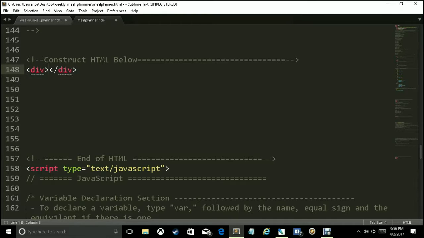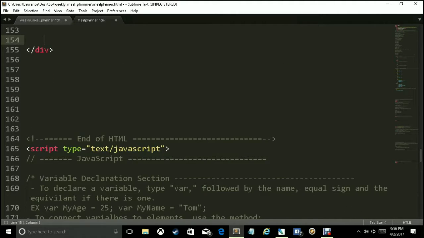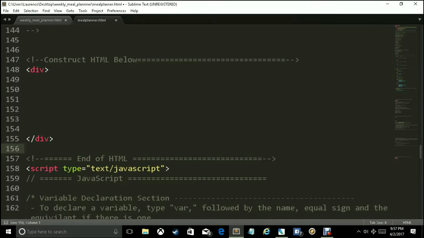Now, this tag is on one line. We want to separate the tags so that we have enough space to embed or nest other tags within it. We'll do this by clicking in between the inner HTML of the tag, or in between the opening tag and closing tag. Then we'll hit enter a couple of times to give ourselves some space. Now let's remove the rest of the lines down here. We don't need these lines. Let's stop at the end of the HTML comment that's left for us. This is essentially the area in which our application will reside.